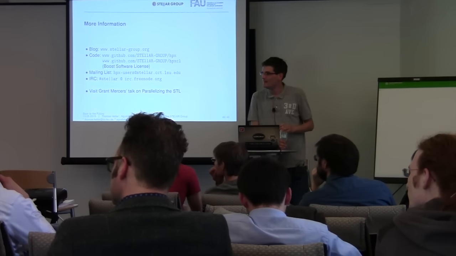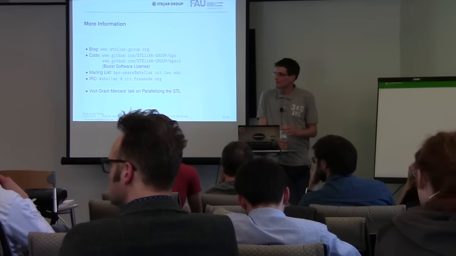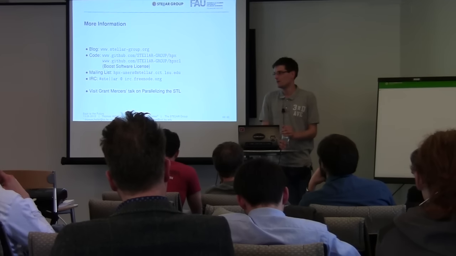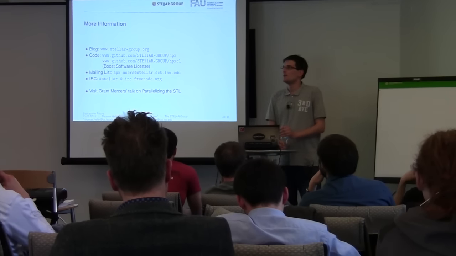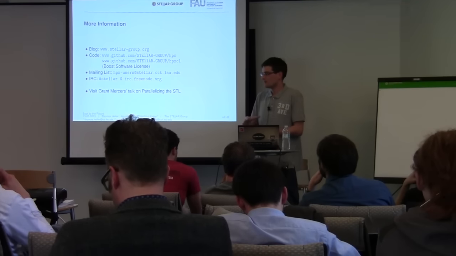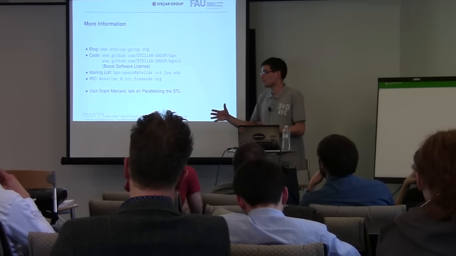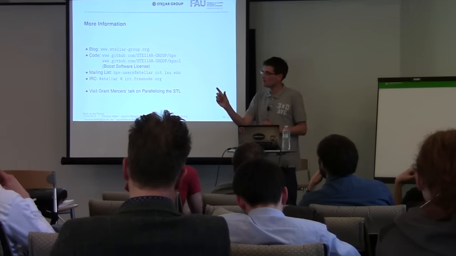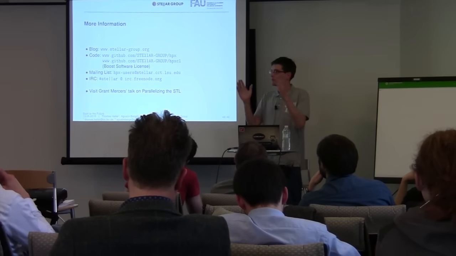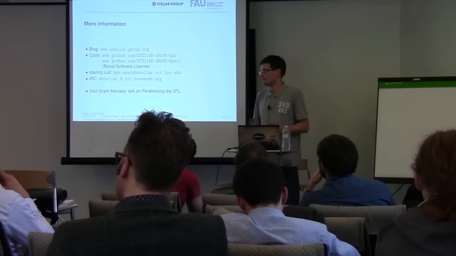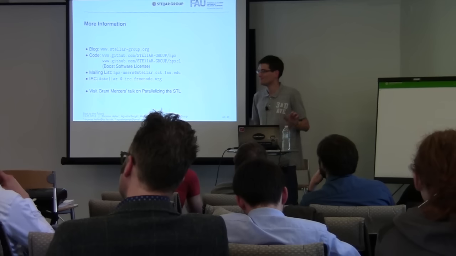Is it important for the throughput to have compute bound tasks versus memory bound tasks? No, it's not. Actually, that's an interesting question, because if you are memory bound, it doesn't make sense to use the whole system. If your memory bandwidth saturates after a certain number of cores being used, it doesn't make sense to use all of the system. That's where executors will help a lot, because you can constrain your specific memory bound allocator to use only a certain part of your system to save energy. But if you are compute bound, of course, then it scales infinitely until you hit the memory bandwidth.